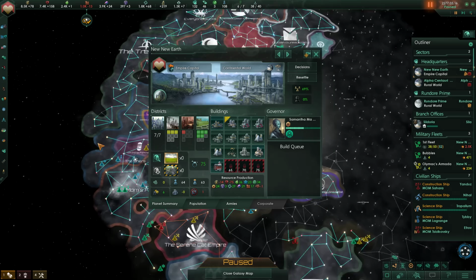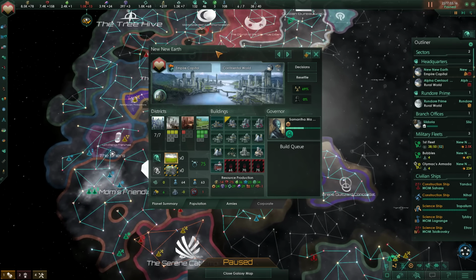Okay, so what's the deal with this? Well, the new population and building system in Stellaris is meant to give the game a lot more flexibility, a lot more ability to customize your planets, and also radically open up the potential for the future, both in terms of mods and future expansions. There's going to be a lot more possibility for awesome stuff going forward.